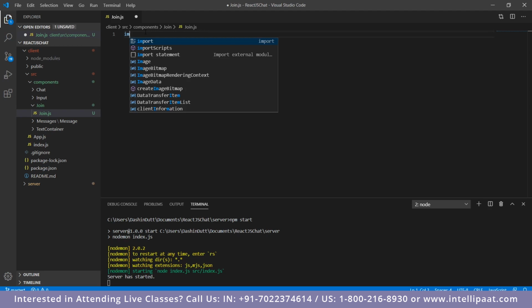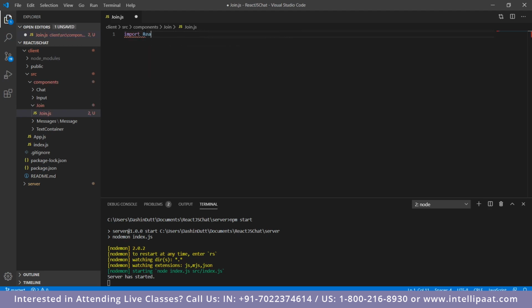The first module that we need is React. So we'll be importing that from the React module, and the second component that we need from the React module is useState. As we discussed previously in our presentation, if there are a lot of changes required in the states of the components within your React application, React provides you with useState to implement that. So the package would be React, and close that up.